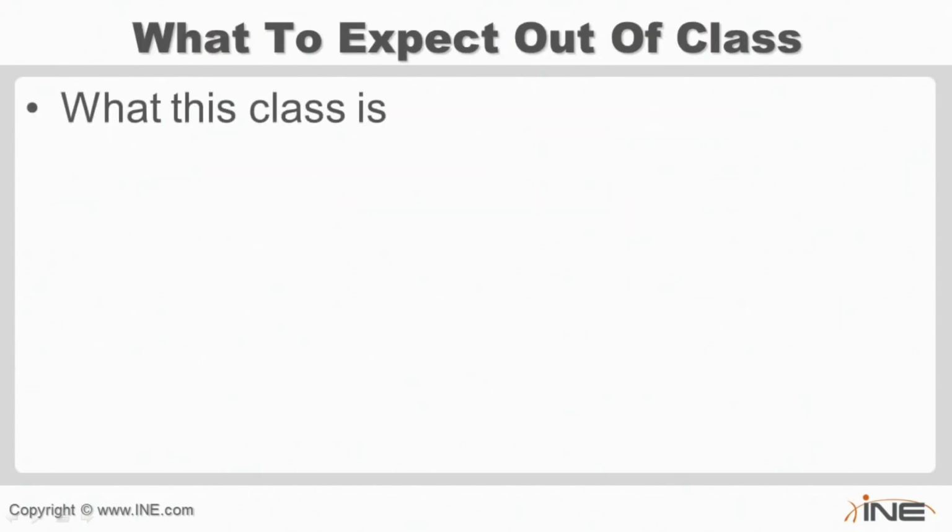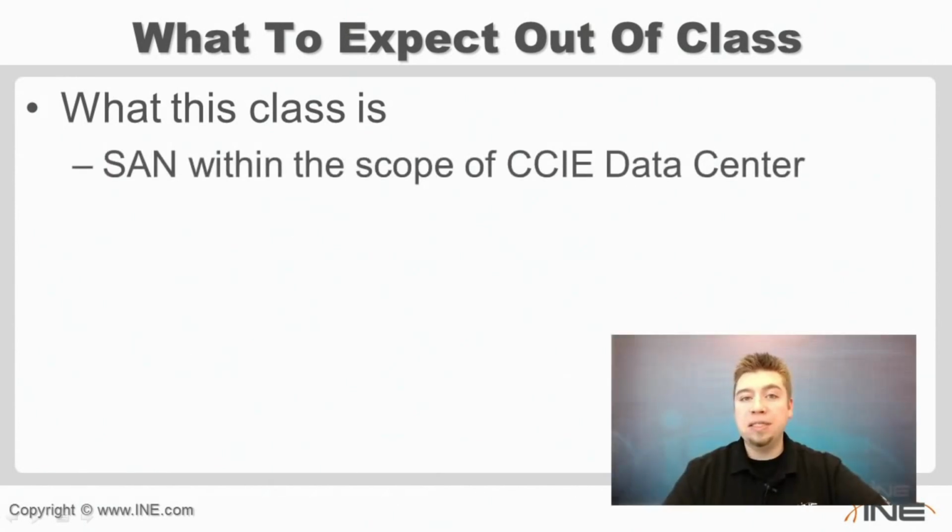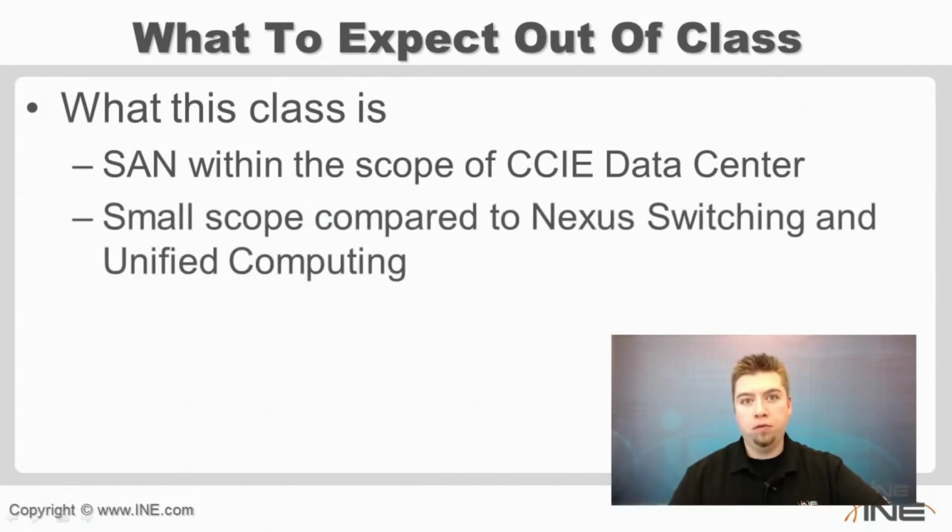Now, what to expect about this class? As I mentioned, this is specifically within the scope of CCIE Data Center. So we're going to be talking about Nexus switching for Fiber Channel over Ethernet. We're also going to be dealing with the MDS switching both for Fiber Channel and for some of the IP technologies like iSCSI, FCIP. But compared to previously what we saw in Nexus switching and what we're going to see going forward in unified computing, storage overall is a fairly small distribution of the topic domain for CCIE Data Center.